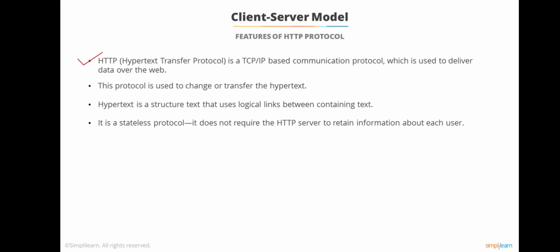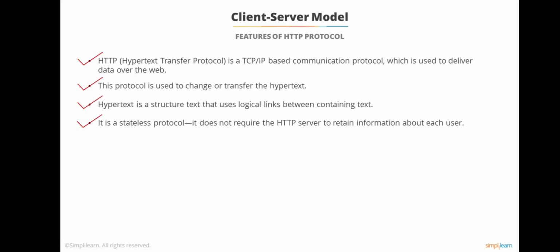It is a TCP/IP based communication protocol which is used to deliver data over the web. So the moment you send data, you can be guaranteed that this data is received at the other end. You do not have to bother about checking that. The protocol is used to change or transfer hypertext. So you can send HTML or hypertext markup language.